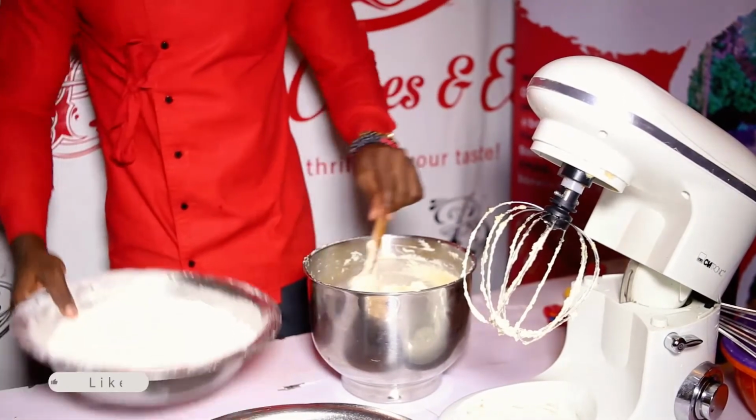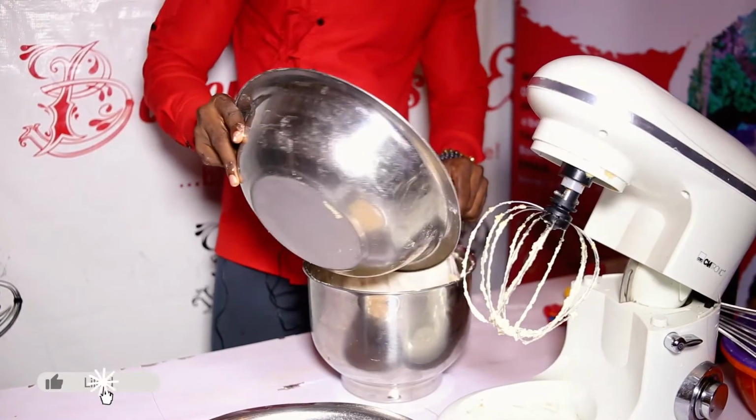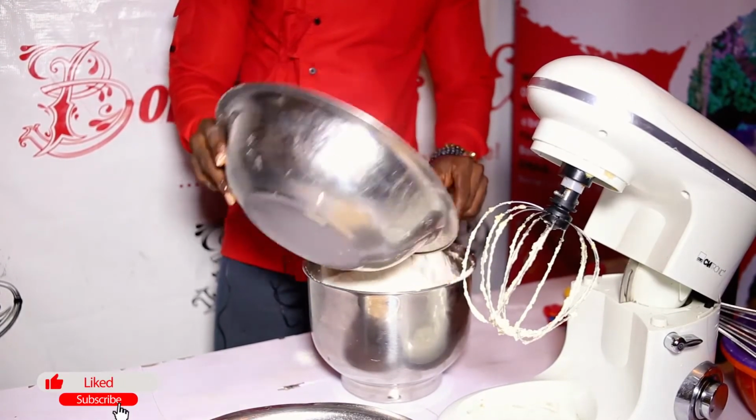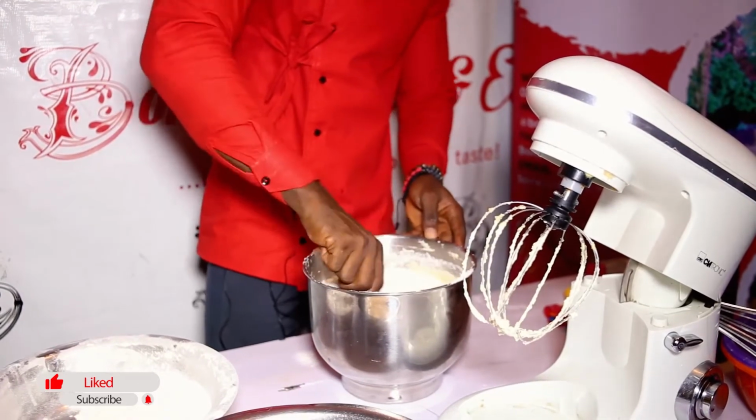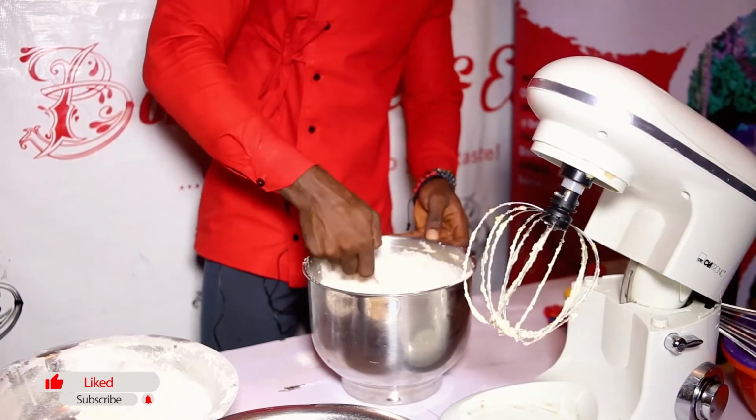And then the flour. Please remember to sieve your flour. You must sieve your flour.